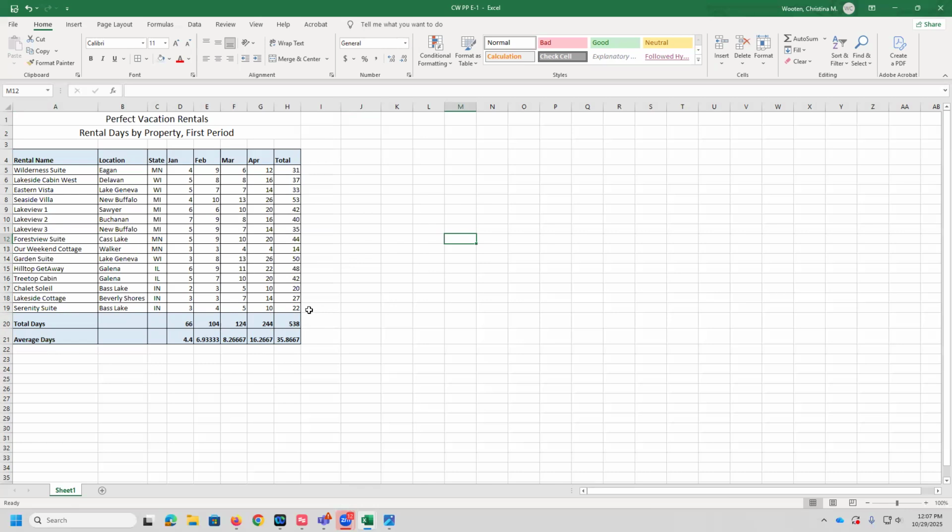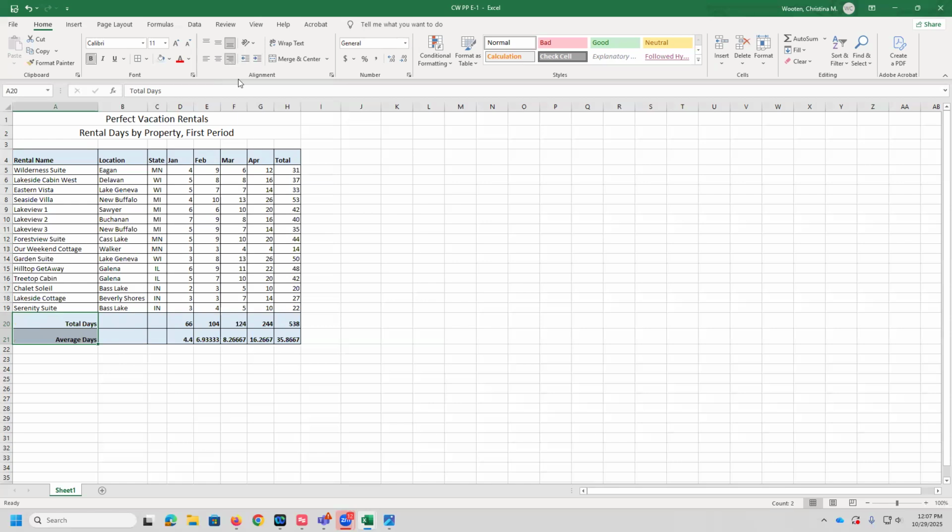Okay, next step G says we're going to choose A20 and A21. Oops, there we go. A20 and A21, and we're going to choose the right alignment. So that's under your alignment group. We're just formatting and making it look a little bit nicer with these steps.